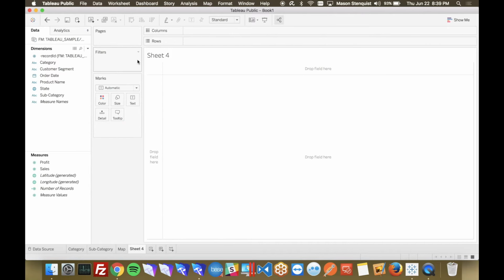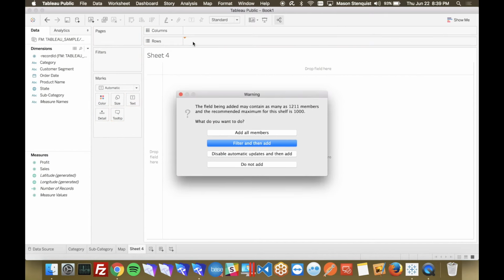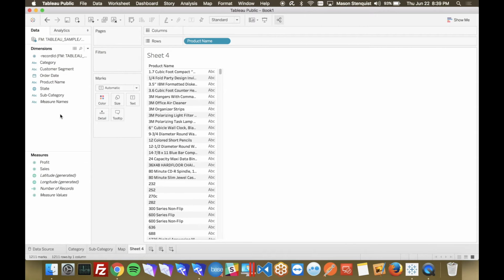So we actually want a chart just to see the actual products themselves, the individual products. So we're going to make products our row, and we're going to add all members. And the measures, we're going to want sales and profit.